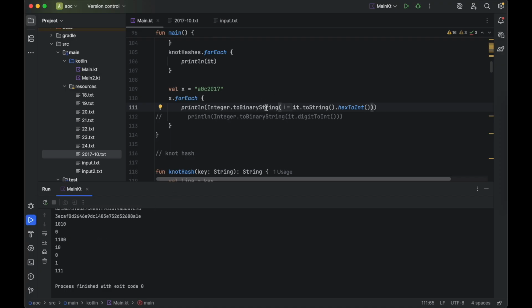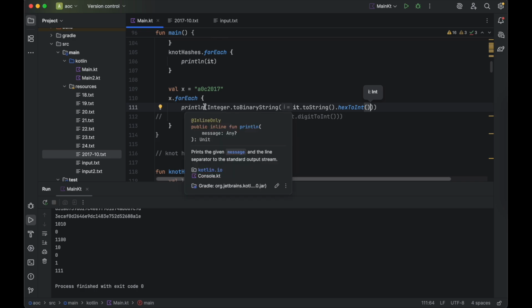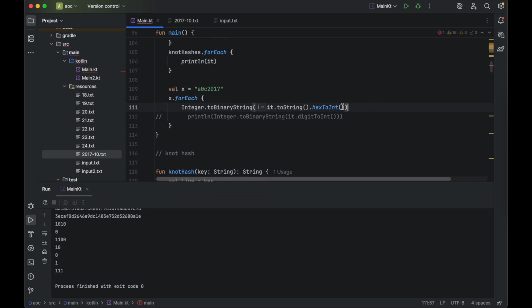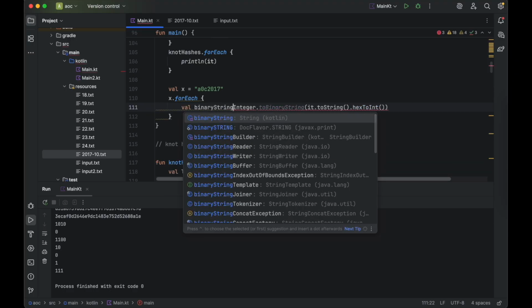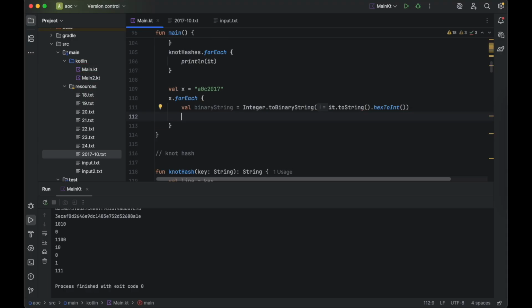So I need now, I have some arcs here. Hmm. There's no padding. Let's hack it together real quick. Binary string. Okay.